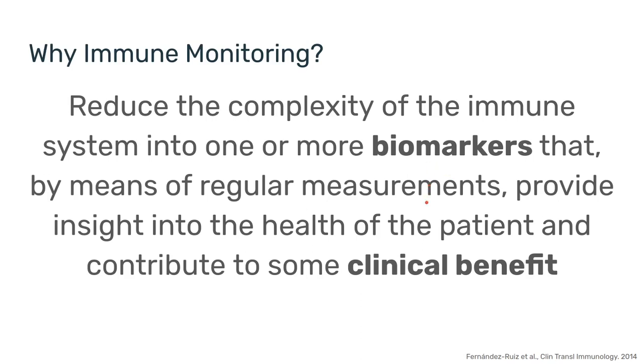In other words, that a physician, your PCP or your oncologist, would be able to measure in a relatively straightforward way and use that information to make some sort of clinical decision, a diagnostic, anything that can improve the patient's life. So again, we look at the cell subsets in the immune system, their frequencies, their states, their interactions, and we're examining this wide variety in order to isolate a small number of biomarkers, ideally one, but sometimes more, that we can measure in the clinic. And let's talk about some examples.